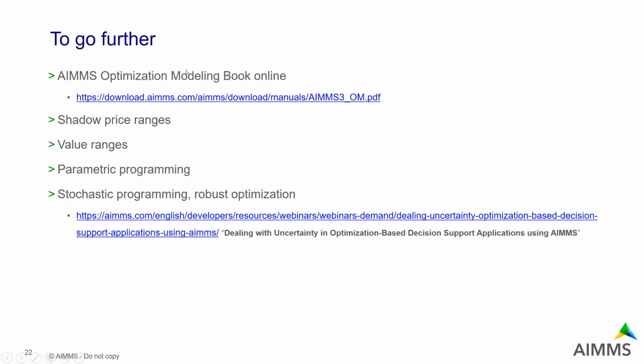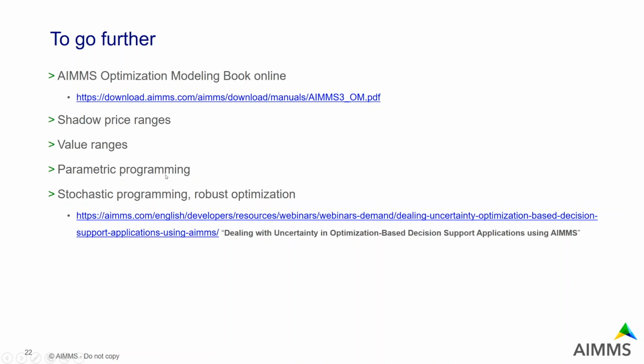So here, to go further, you can see the optimization modeling book online from AIMMS, which goes into detail on what I've just explained in this webinar. We could treat in another webinar the shadow price ranges and the value ranges, of course.